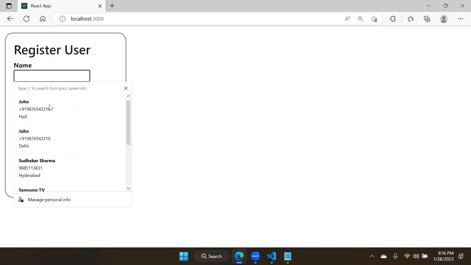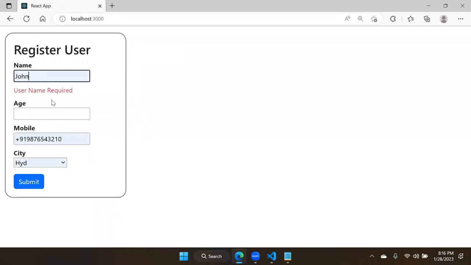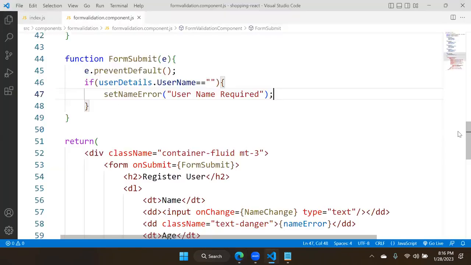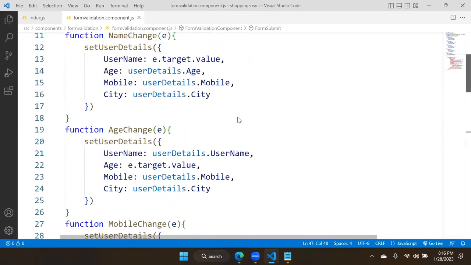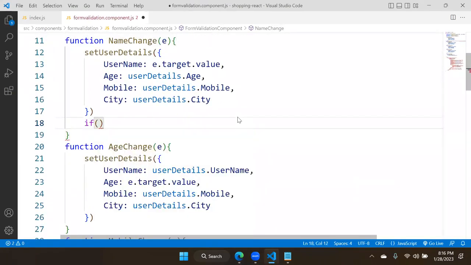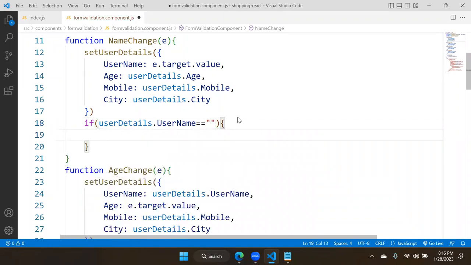Now, I already told you, if while typing or after typing it is already showing the message, you can hide it, right? For that, what do you do? We already learned. While username is changing, we will write a condition. If user details dot username is equal to empty, display the message.